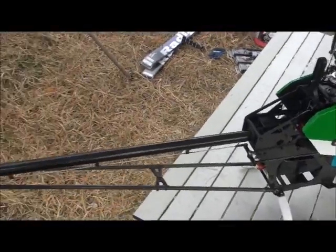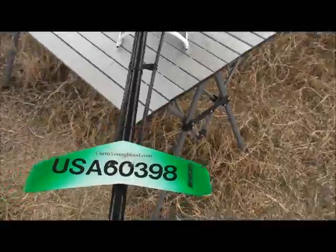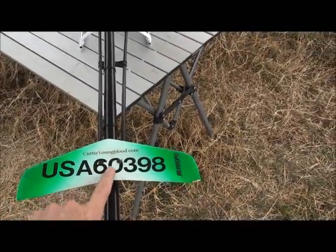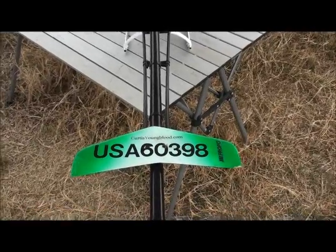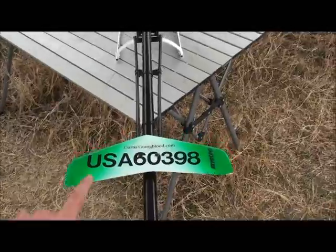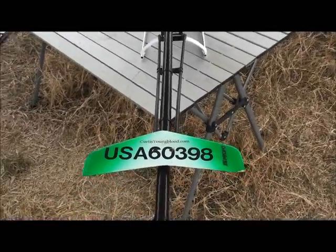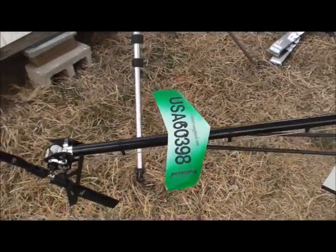All the basic gearing's the same — main gear's the same, tail gear's the same, all stock. I'm running a special fin. This is actually one a friend of mine, Don Curtis, made for me years ago, about 20 years ago. They used to use it on the Excels and I've converted it to use on the ENV. Later this year we're going to have a special FAI fin for the ENV, but last year I used this handmade one — I just repainted it green.